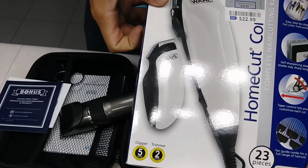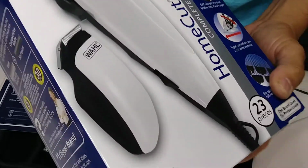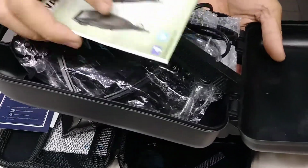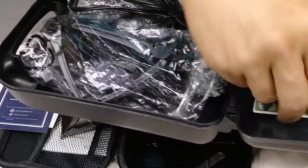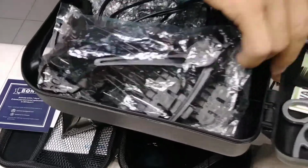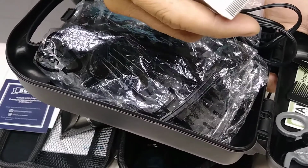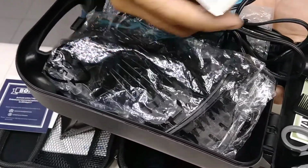The one that I have, corded one, it's good, but it's kind of too noisy for me, and too much vibration. I'm just trying to show you that. And it comes like that, quite messy. Oh, dropped the scissors. The scissors actually look cheaper. And it's crazy inside like that, right? But it also comes with this trimmer, which is good. But oh, look at that, look at the difference, how noisy that is. It's like 5 times the noise of that.